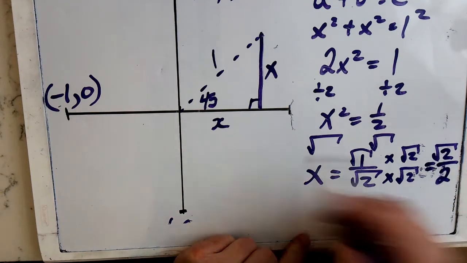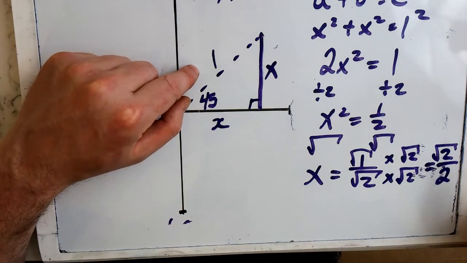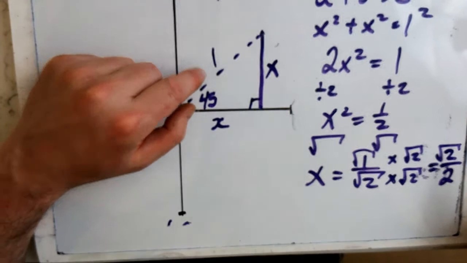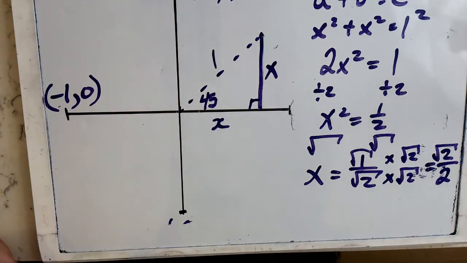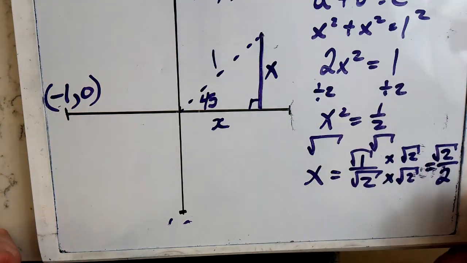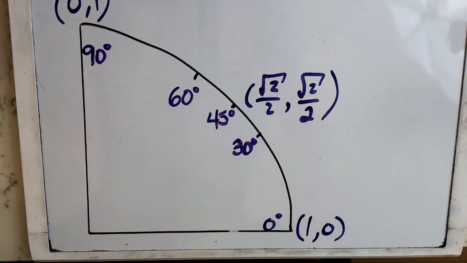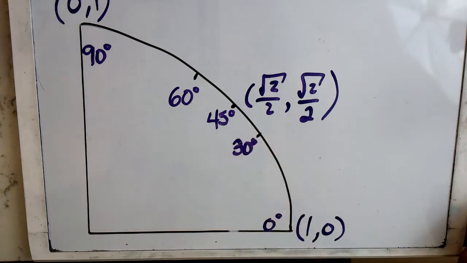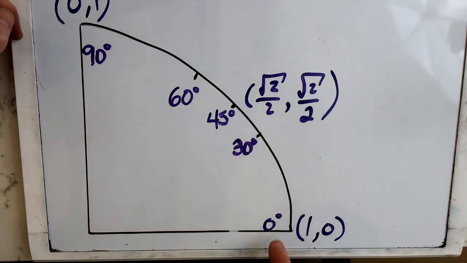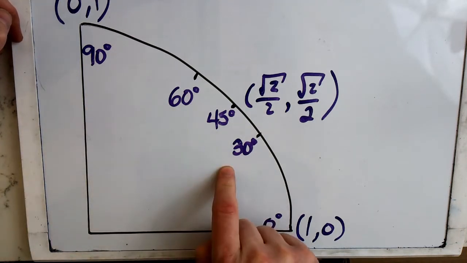This is the exact value using Pythagoras, but the key thing is the radius is 1, the hypotenuse is 1. So if we know that, we can calculate the exact value. Now you don't need to memorize this, but it's good to know where it comes from and why we can get this exact value. So coming back to the unit circle, I've put in root 2 over 2 for both the x and y coordinate for 45 degrees. Now we already figured out 0 and 90. Now we're going to focus on the 30 and 60.